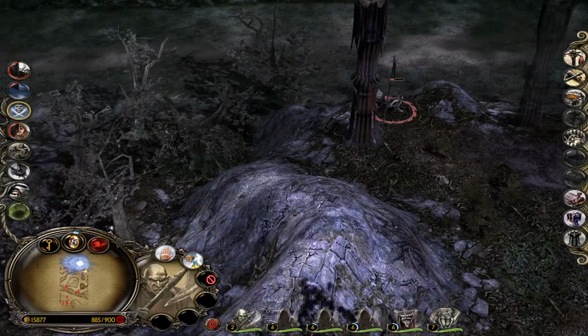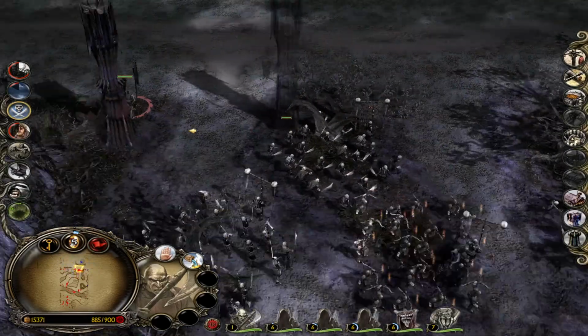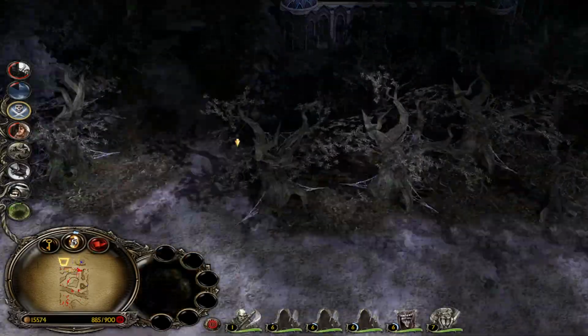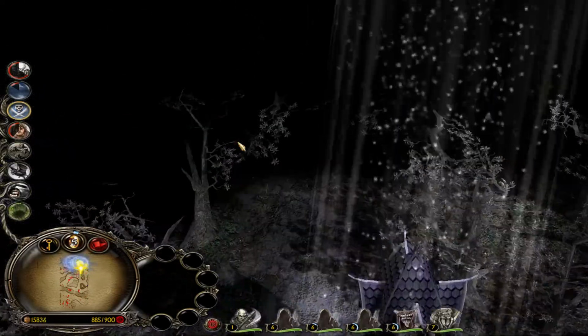Can we build up there? Heck yeah. Alright. The work never ends here. You don't know what to do. Yep, I really don't need to build any towers on this side, because any units that spawn over here are gonna die pretty much instantaneously.